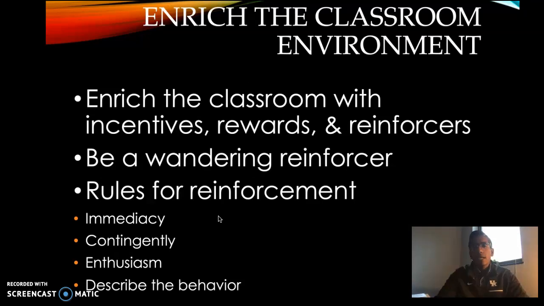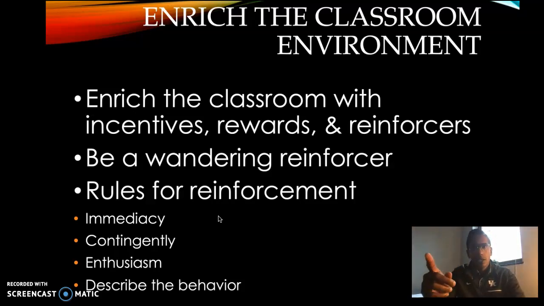Okay. We can enrich the classroom with incentives, rewards, reinforcers. Be a wandering reinforcer, and this is what I want to focus on with this slide the most, is that you yourself can be a reinforcer, where you provide your social praise and attention for students who are engaging in what you desire in the appropriate behaviors, okay? So make students want your attention, but make sure that they're engaging in appropriate behaviors to occasion and gain access to your attention. But when you provide your attention, always be intentional with providing it immediately when you see what you want to see, especially maybe for those 2 to 5 kids that might not be responding to whatever typical classroom management procedure that you already have in place.